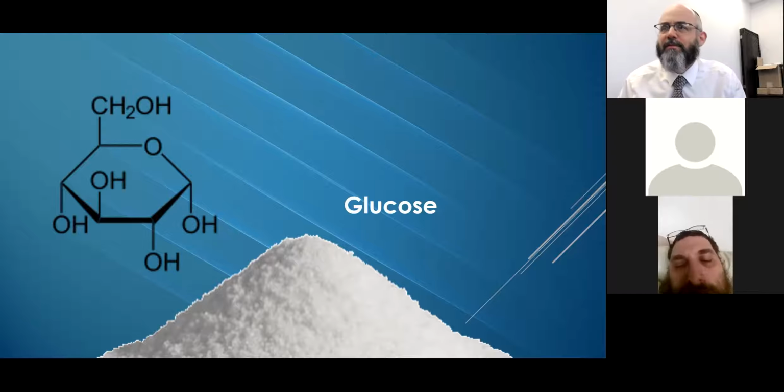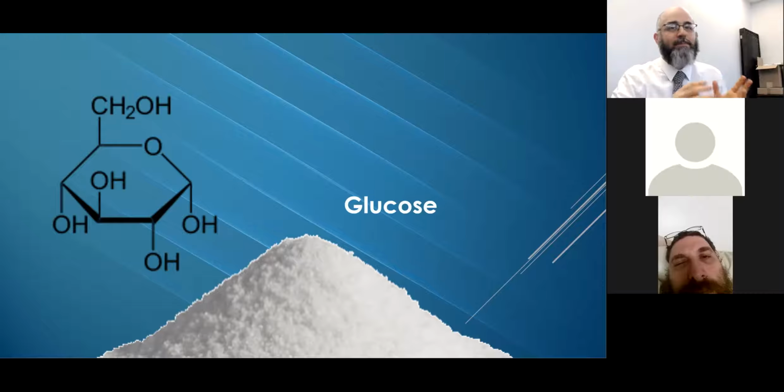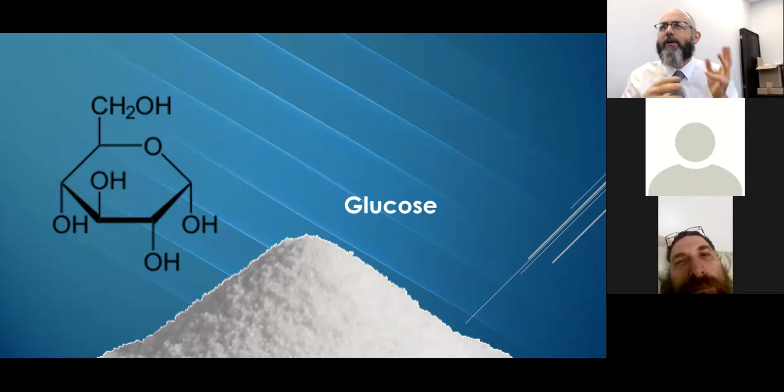What is a sugar molecule? It's a certain combination of, well, it has 6 carbons and 6 oxygens in a certain shape and a certain style. All those details of what's in glucose and galactose are not so relevant to us. It's not relevant to our kashrus work to know the difference, but they are all sugars and they're very similar to each other. For our purposes, they're the same.